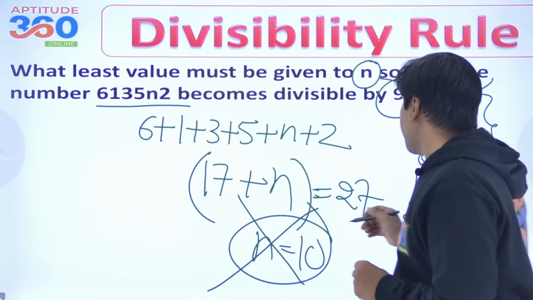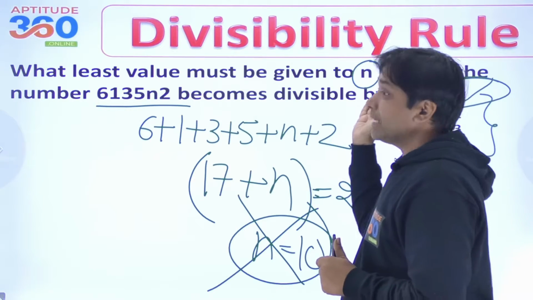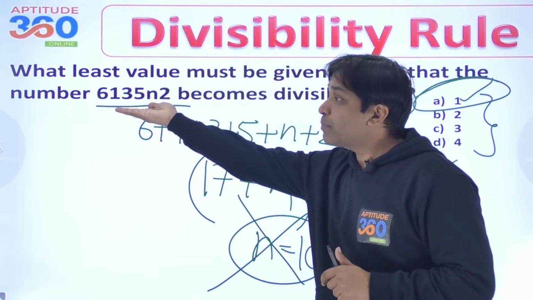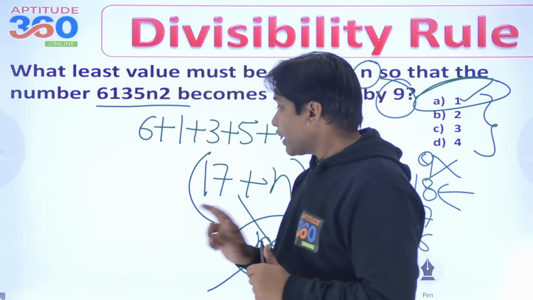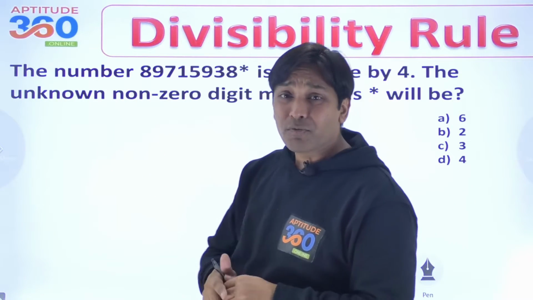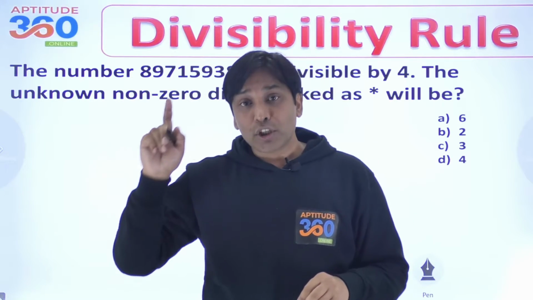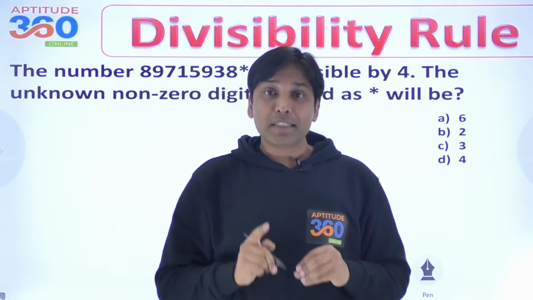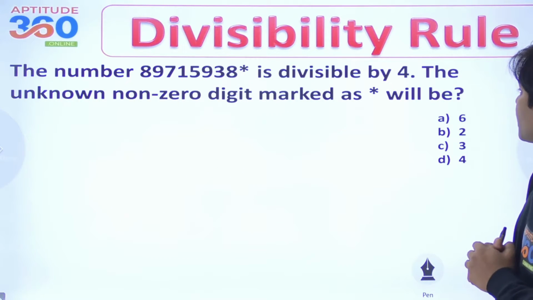तो हमने क्या किया? हमने यहाँ पे पता किया भाई कि डिविजिबिलिटी रूल लगाई 9 की, और जैसे ही हमने 9 की डिविजिबिलिटी रूल यहाँ पे लगाई, हमें क्या मिल गया? हमें n की वैल्यू यहाँ पे मिल गई. Is that okay? So what I'll be doing in this video is we are applying those techniques which we learned in video number 1 and video number 2, right? Pause the videos, try to solve this on your own.